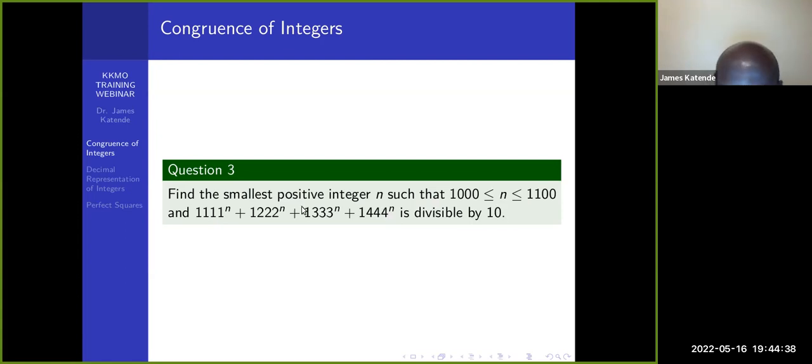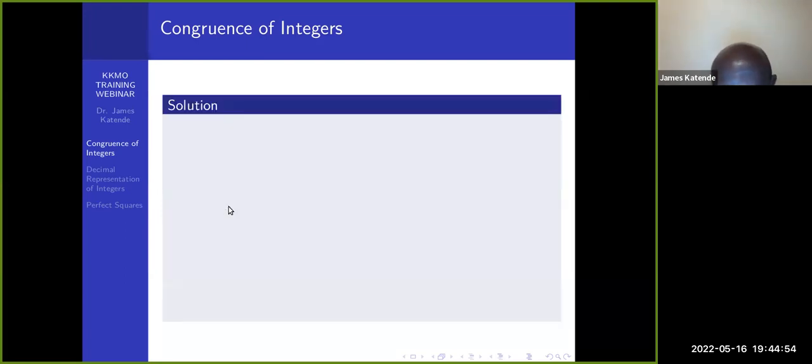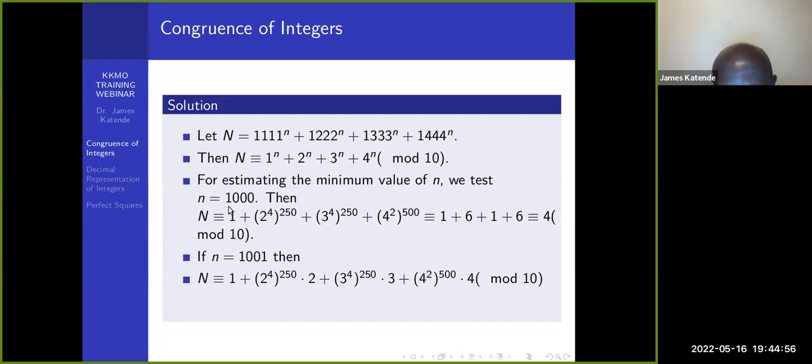So we found that if n is 1,000, it definitely doesn't work, right? So the next integer that we have to look at is 1,001. And since we are looking for the smallest, we can't get anything smaller than 1,001 in this case, and that becomes our answer.